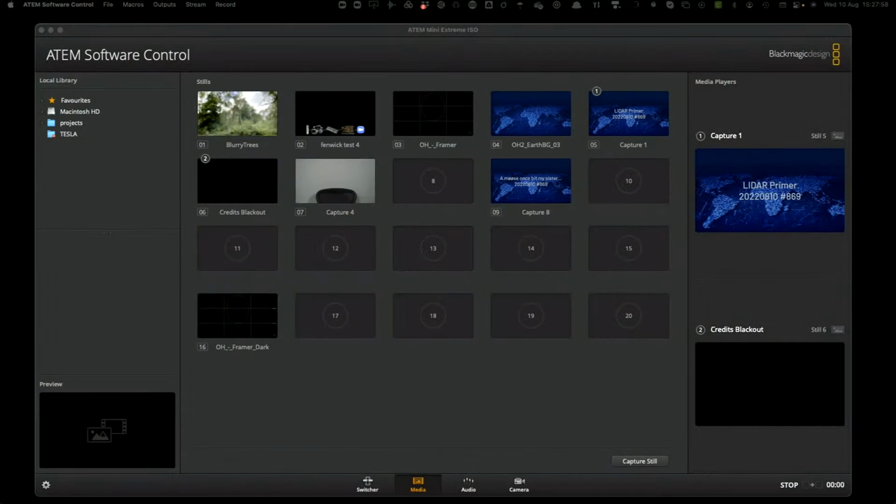John Snyder in Reno, Nevada. Up next, ATEM Software Control allows the user to capture a still image. Is there a way to export this image for use in other applications? Go ahead, Nigel. Yeah, so on my Mac, I go to Movies, I go to ATEM, and then there's a subdirectory in there called ATEM Media Pool, and you'll find it as a PNG file in there. Yeah, and you can also just save as from the ATEM and put it somewhere you want. So Nigel's absolutely correct. That's where it'll keep it all the time. But if for some reason you just want to grab it and save it out, you can do that. It'll save everything you have in your media pool.